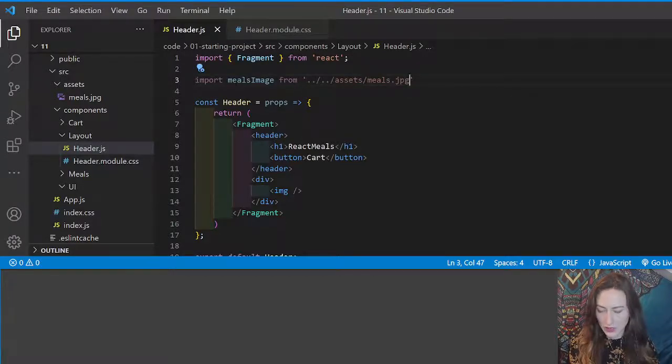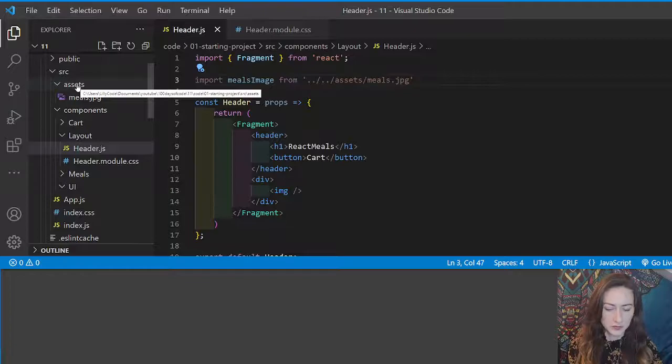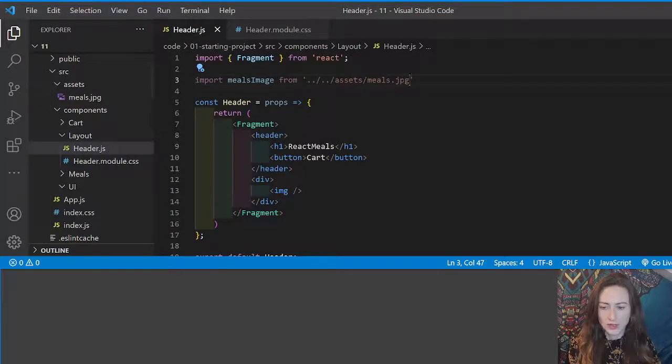So that's fine. We can see our meals.jpg within the assets folder here, and we just had to go up a level and up a level again in order to come in here. And then we just provide the path to the image within the image tag.